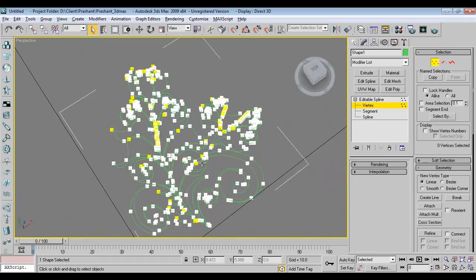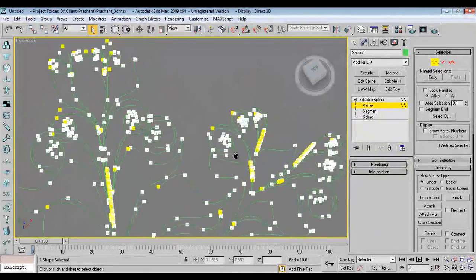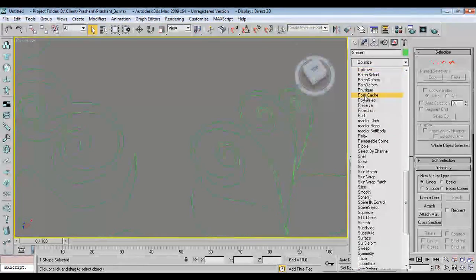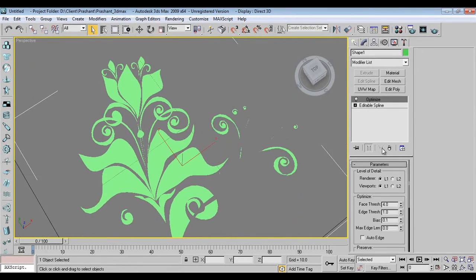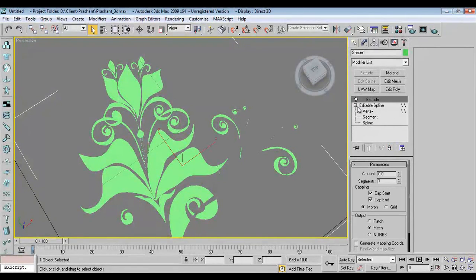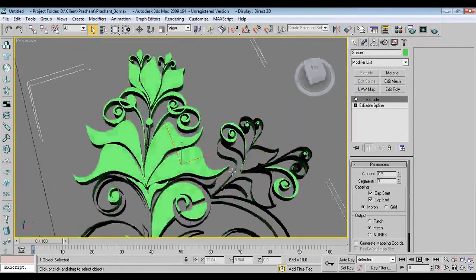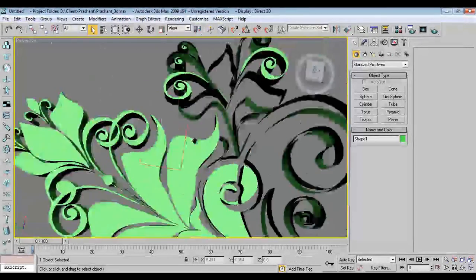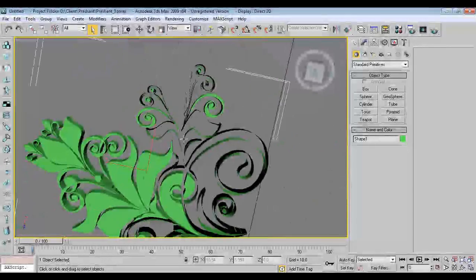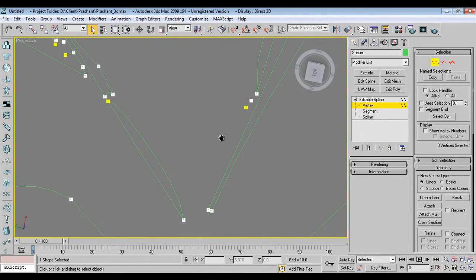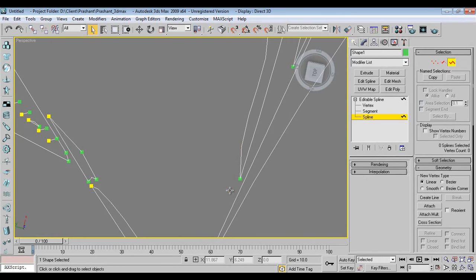There are a lot of vertices here, but still it's nice, because the vertices are not so dense. Although if vertices are dense, you can add a modifier called Optimize. But it's giving a very weird effect on this. Just add Extrude and you will get a fine floral design. Of course, in some parts the vertices are not welded, so we can go to Modify, create this extrude and go to Vertex, and wherever the vertices are not matched, we will just delete those splines.